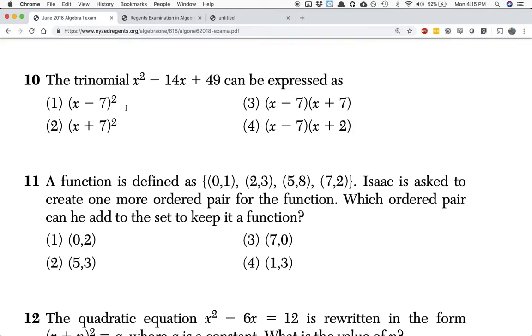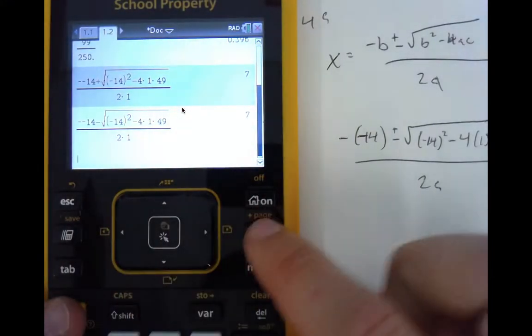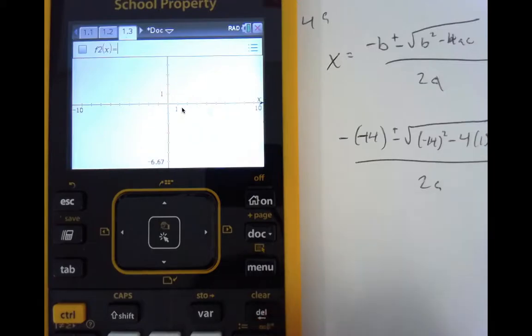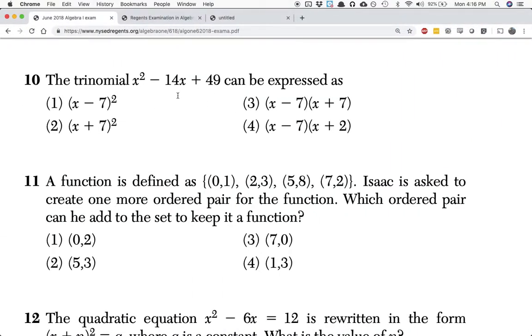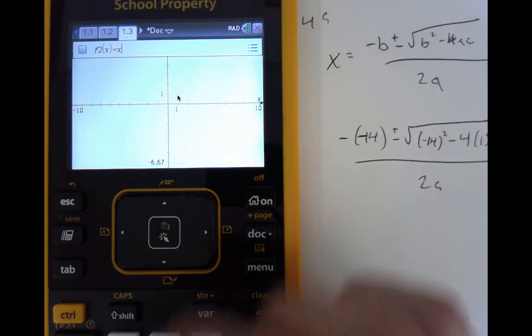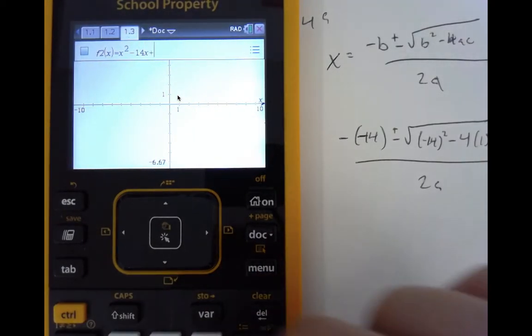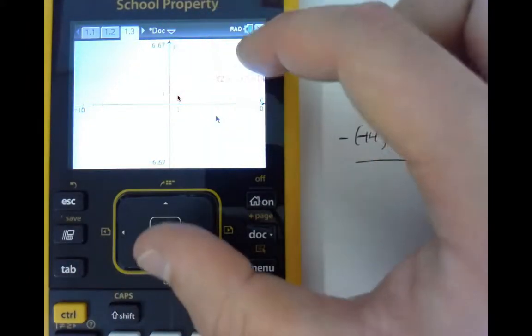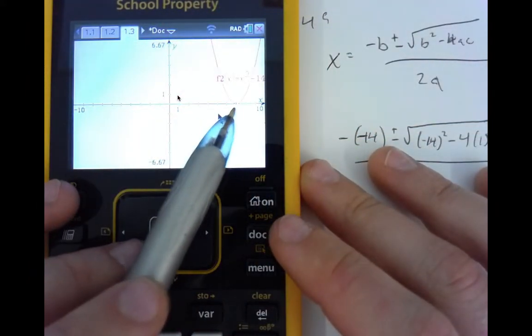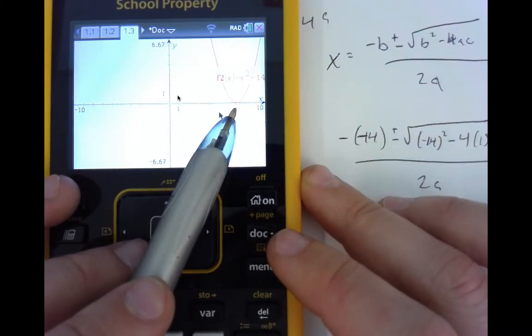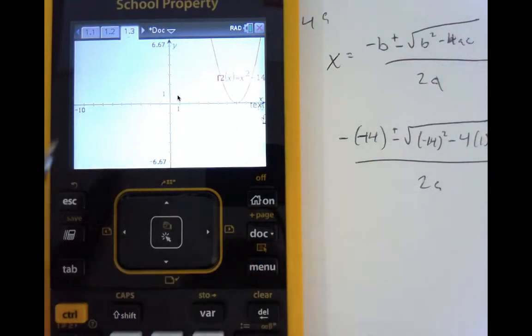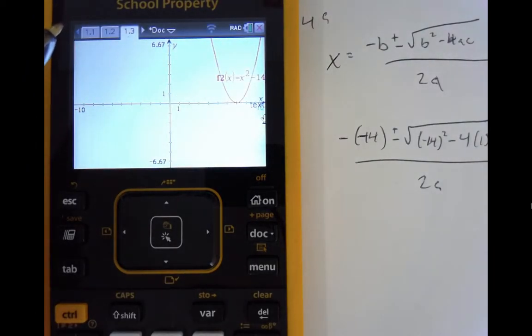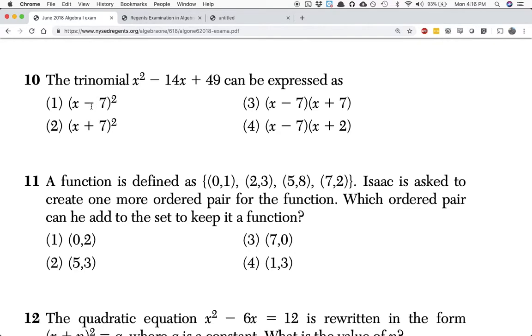I can show you one quick, final, cheap way to get this, though I feel like I'm beating a dead horse. We have two pretty easy ways to do it, even though the second way I did is kind of crazy. Another way you can go is to a graph, and I can just try graphing the original function they gave me, x squared minus 14x plus 49. If I graph this, it shows me this function over here. You'll notice that the root is at positive 7. That's the only one root. That is another way to tell that that's my answer. The root is at 7, so I know that my roots are positive 7. My factors should be x minus 7. That's another way to tell the answer.